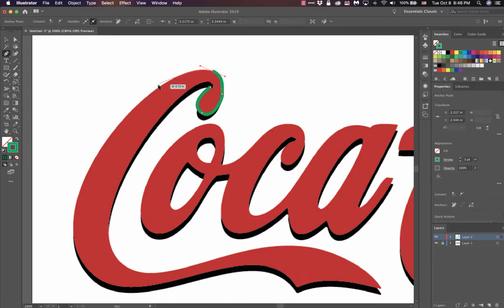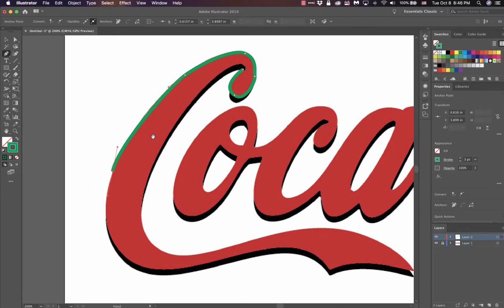Then continue on, like so, and just take your time, folks. And remember this general rule as you're drawing: the fewer anchor points you create, the smoother your curve will be. Right now, my curve may look smooth, but because of this extra anchor point I put here, it comes at a little angle here, then down.